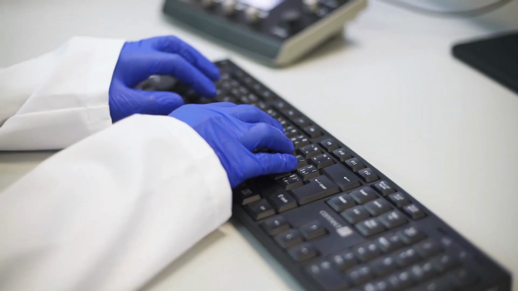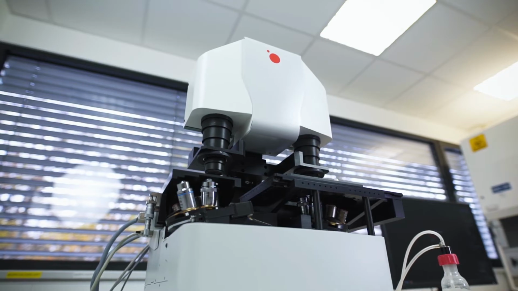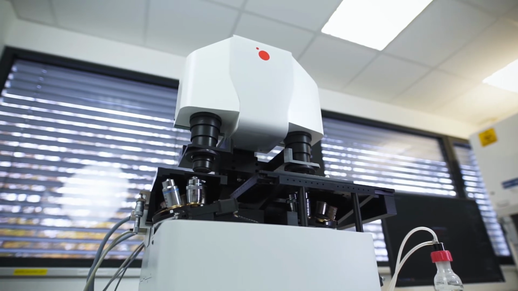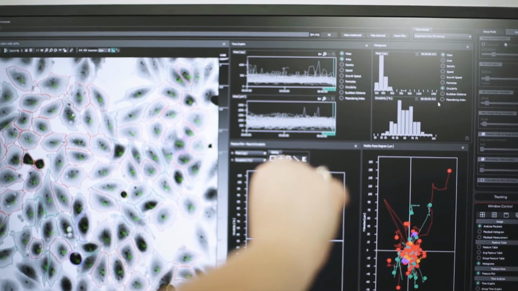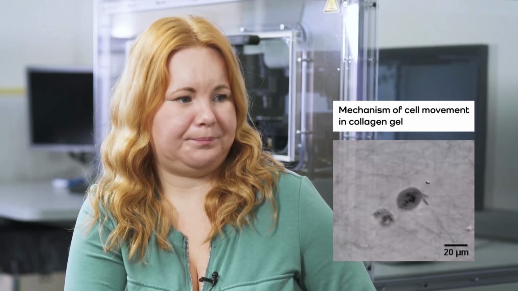So, what stage is your research at now, and what do you plan to focus on in the future? Now we have lots of data sets. We are doing analysis, and we are preparing the publications. And in the future, we would like to continue with microstatics, and we would like to test collagen, for example, because the very advantage of this microscope is that we can see the cells in scattering medium.